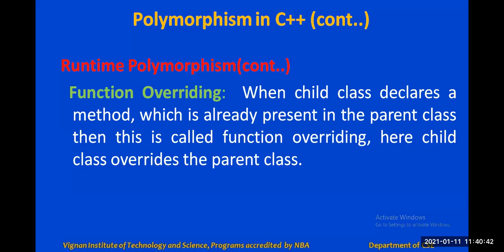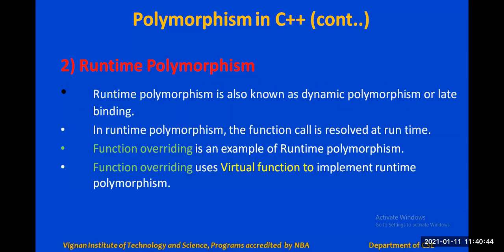So runtime polymorphism is basically implemented by using function overriding, right? Whereas compile time polymorphism is implemented by using overloading, right? Already explained in the previous class what is overloading. Overloading means the same function with a different signature, in the same class. It is called overloading. And overriding means the same function definition occurs in two classes here.